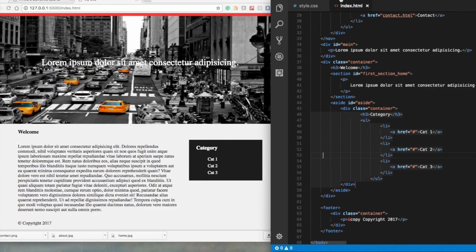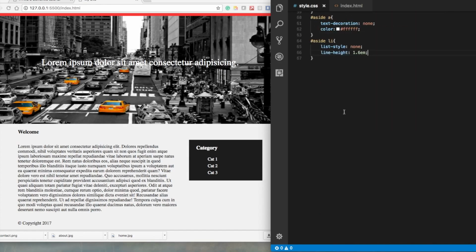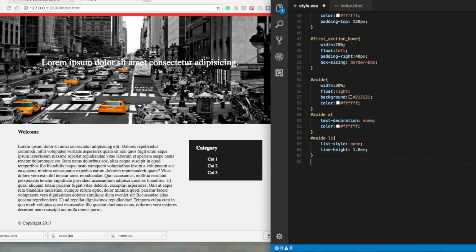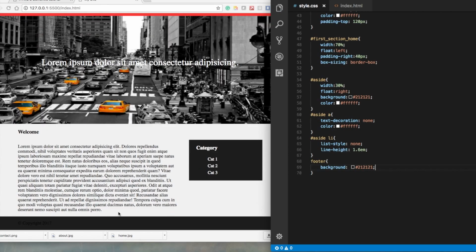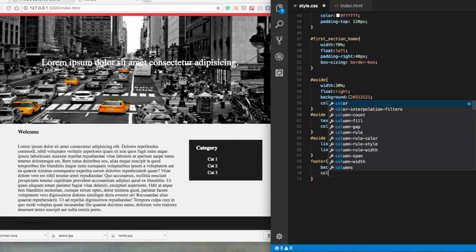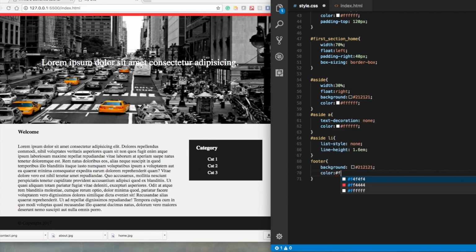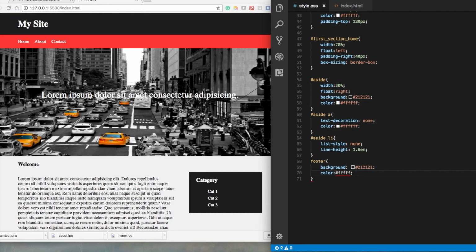All right, so now the only thing we need to add is the footer. So when you go inside the footer, the footer already has a container, but we have to add the background color, which is going to be black, 212121. Okay, the footer is here, but we have to make all the other color white, FFFFFF.